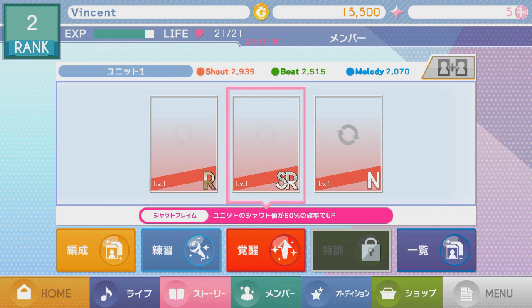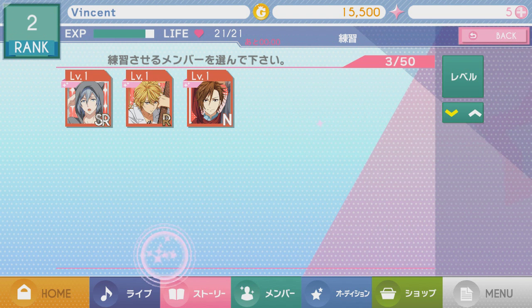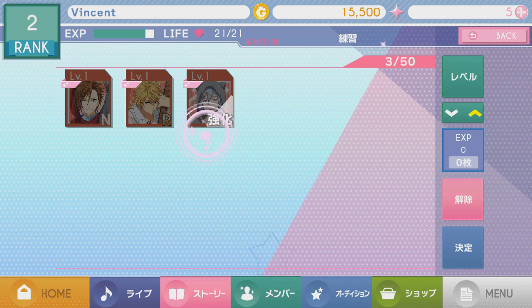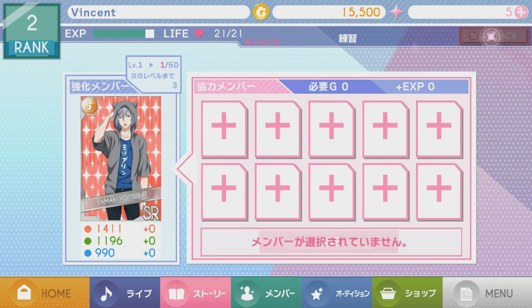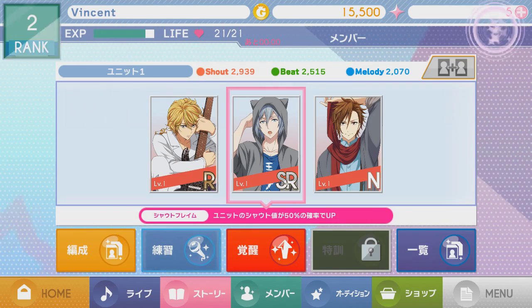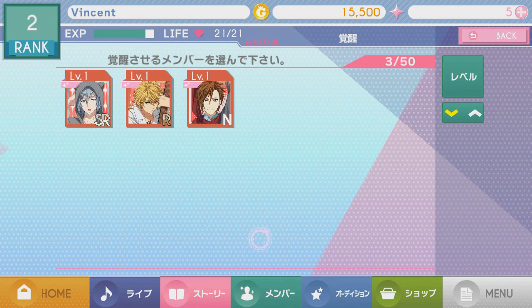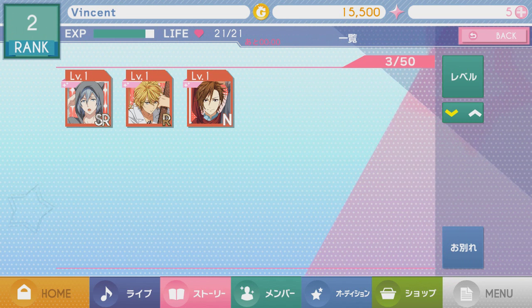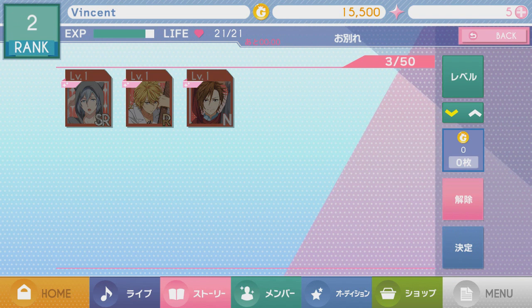Okay, this is the main page of members. The blue icon is for practicing, like giving experience to your card. The red one is for idolization. You need two of the same card to idolize it. The blue one is for deleting cards. If you press this blue and then a card, I can't select them because they are in a team. You can only delete cards which are not in teams.